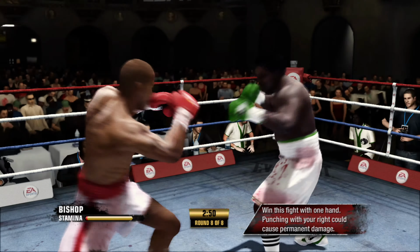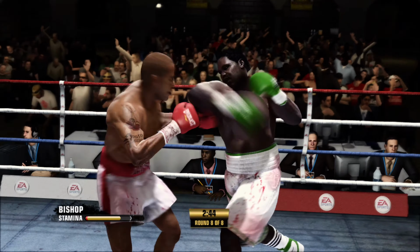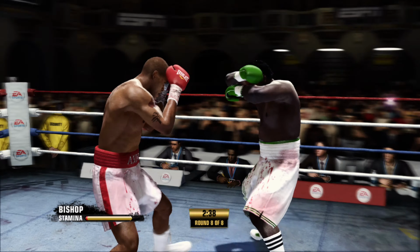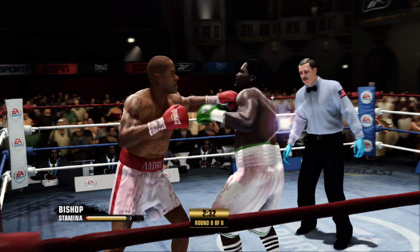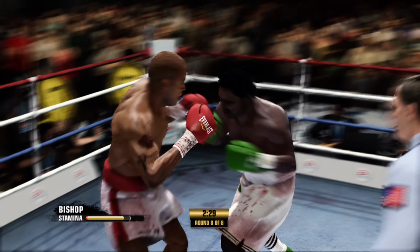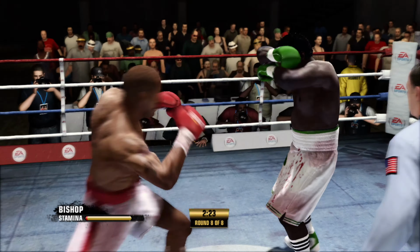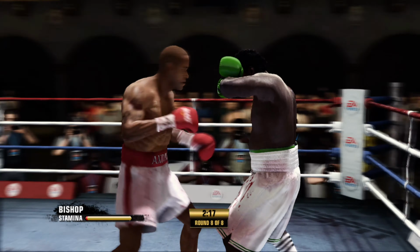Final round here of what has been a night where Andre Bishop has been in total command of his opponent. You just don't want to slip on a banana peel now. Or on a right hand. Good snapping jab. That's what you need to get inside. Hey, Joe, if you're going to rob a bank, you need a smoke screen so the guards don't see you coming. You want to get inside? Use a jab. Two good jabs by Andre Bishop.